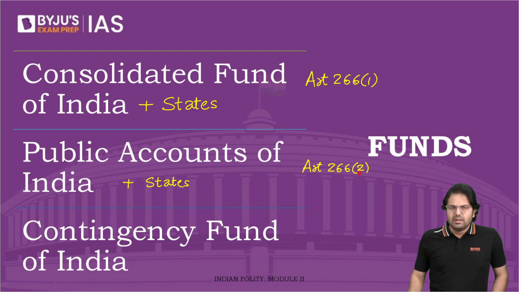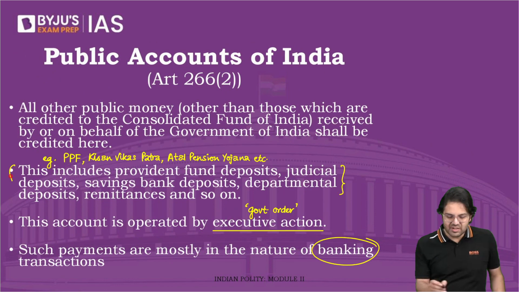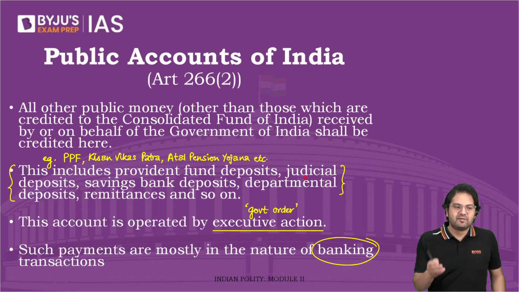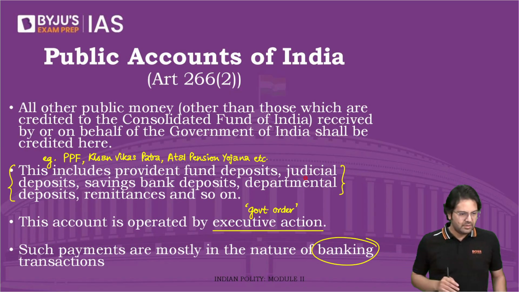Now, apart from this, sometimes, see, there is no need to mug up all these things. These are just examples. For example, judicial deposits. So if at any point of time judiciary gets some money by fining some people, imposing a fine, some kind of bail bond, etc., all these things are put in here. Ignore all that, right? Just examples. Understand the main concept. I sometimes feel that you break away from the main concept and start getting into nitty-gritties. It's okay. If I don't emphasize something, trust me, it is not important.